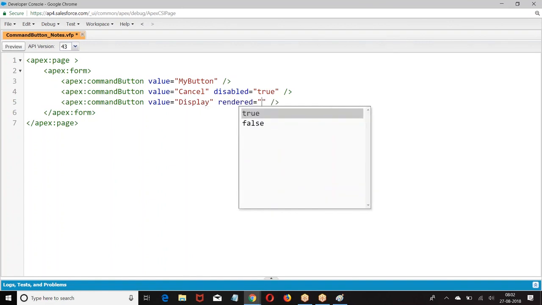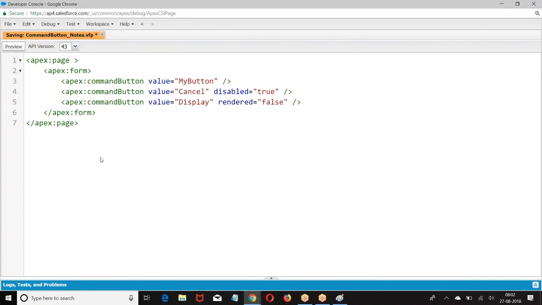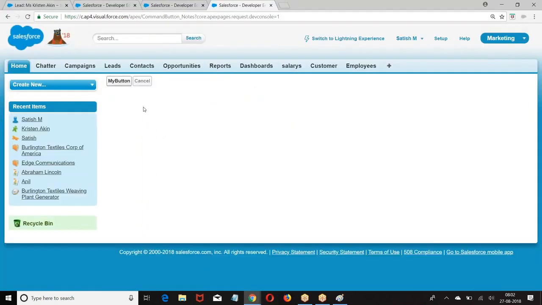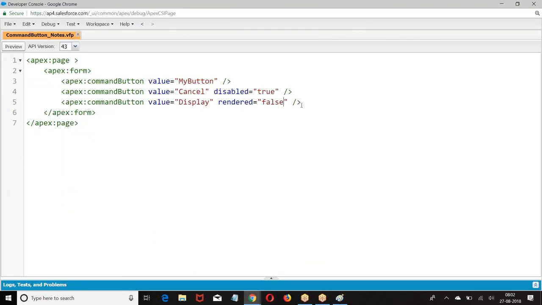When you say rendered, don't display. Disabled means you can see it, but it is in the disabled mode. Rendered is what? Don't show the button itself. Rendered equal to true, display it. Rendered equal to false, don't display.